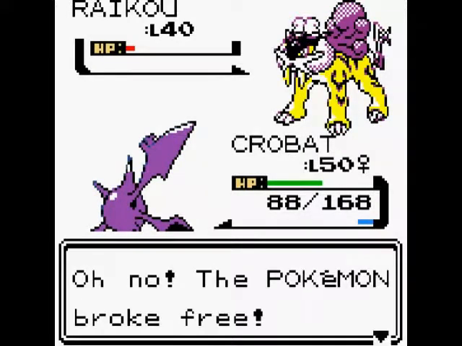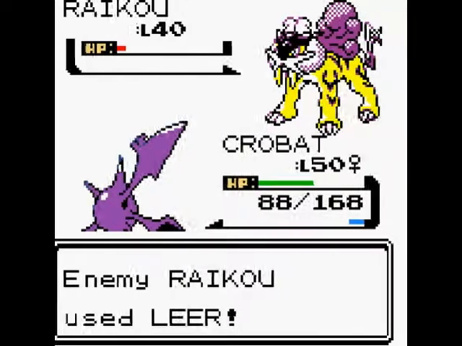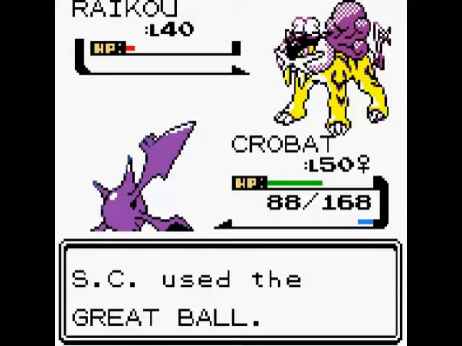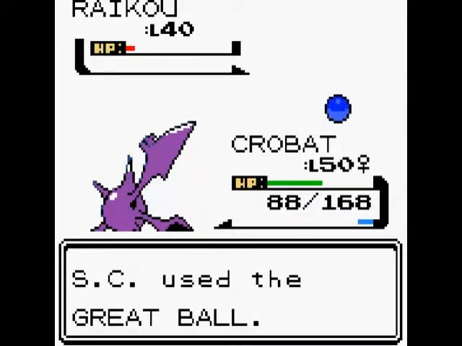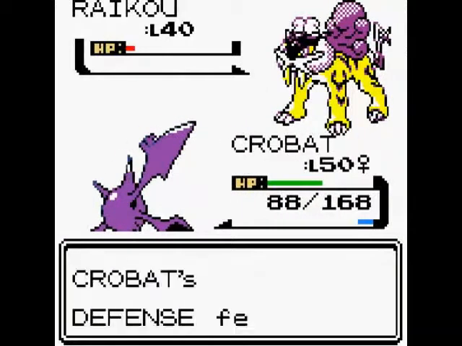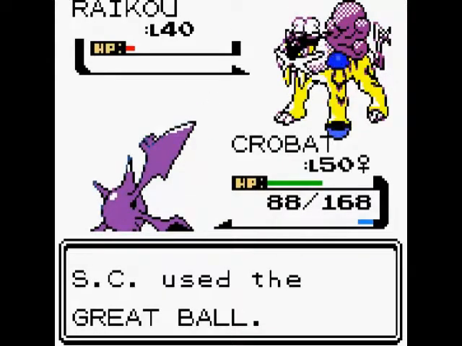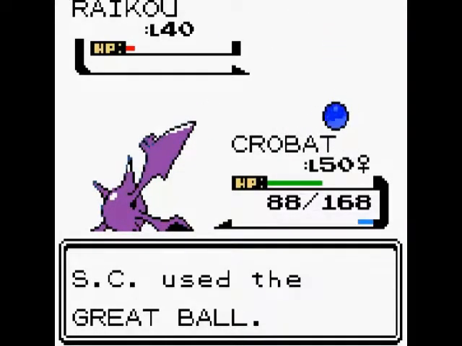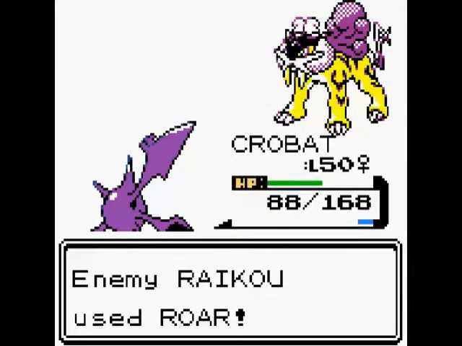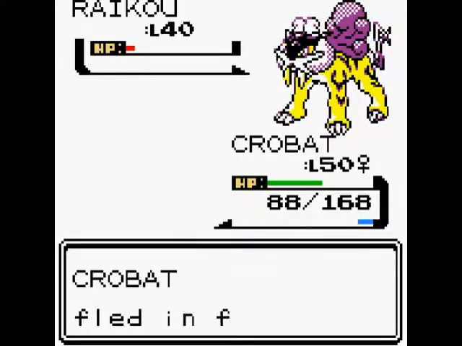How come the Great Ball does even worse than the Pokeball? I can't get its health down any lower, because then it will die and that's the end of it. That's the end of Raikou. That'll have to be a Game Shark situation, which would probably be easier. It can't escape because it has Mean Look. As soon as the Mean Look is over, it'll escape. So I have to have it kill Crobat. Now it's done Roar. I'll be back.